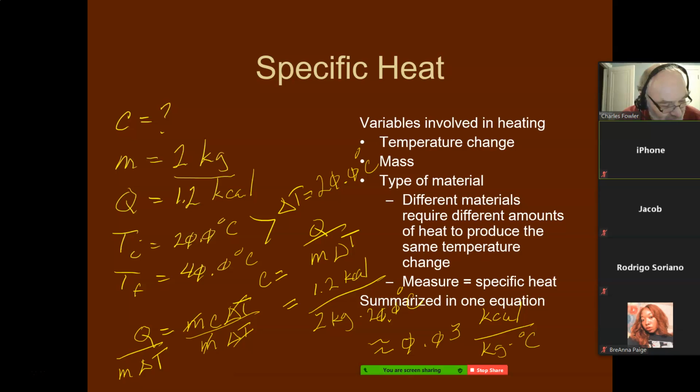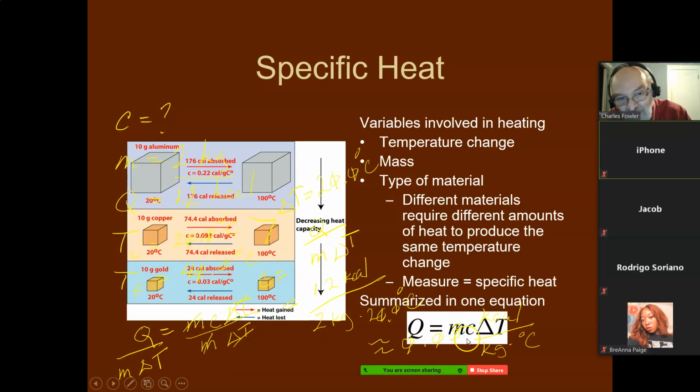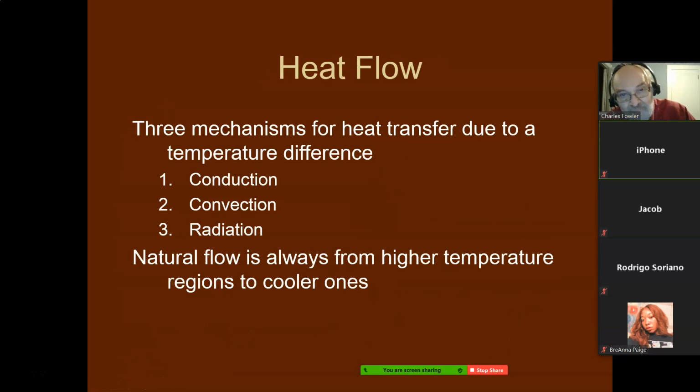And it seems like that's the same question, okay? Copper. I left off one. Silver would not be practical. Silver was 0.056, less than copper. Very impractical, because it's very, very expensive. All right. That being said, there's your two examples using specific heat. Okay, let's move on. There was your formula, and remember you can manipulate the formulas to calculate specific heat, mass, or change of temperature. So be ready to do that just like we did on that problem.